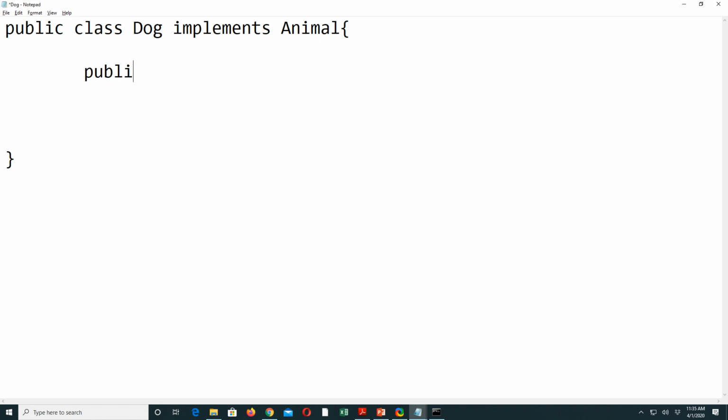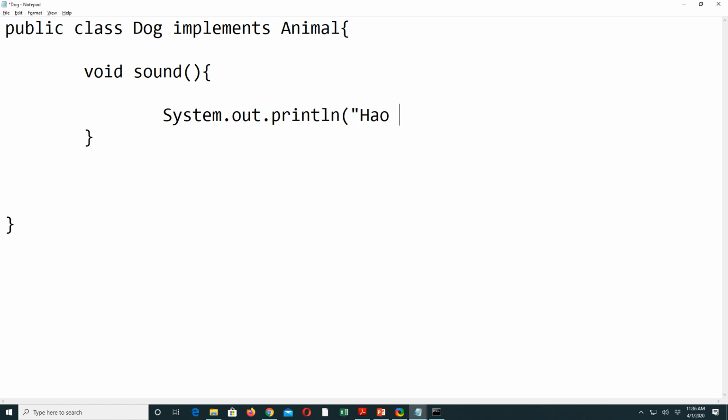So public void, let's change this access modifier, void sound, and you know the sound of the dog, System.out.println, how, right?